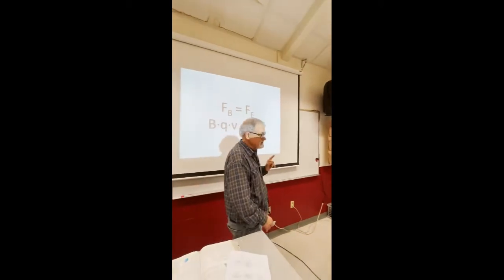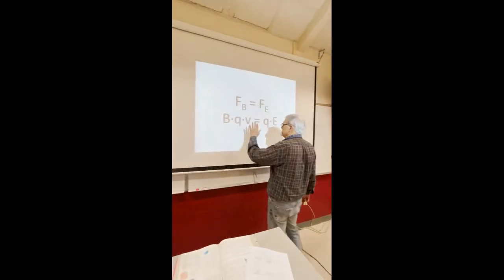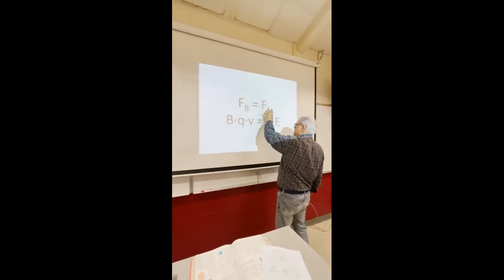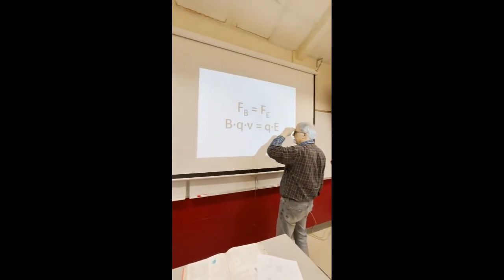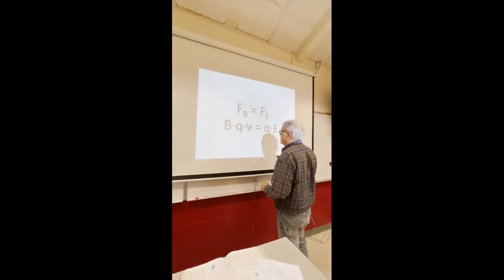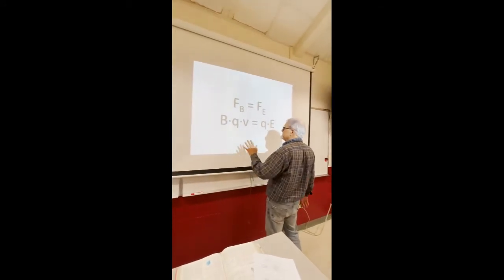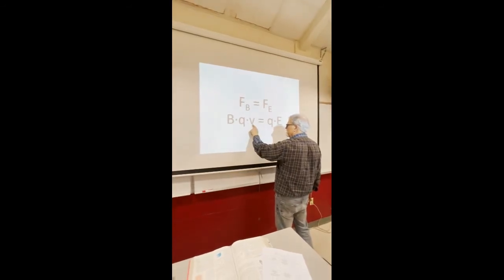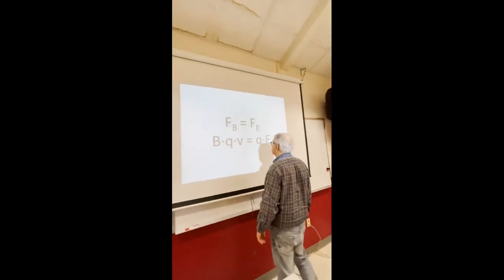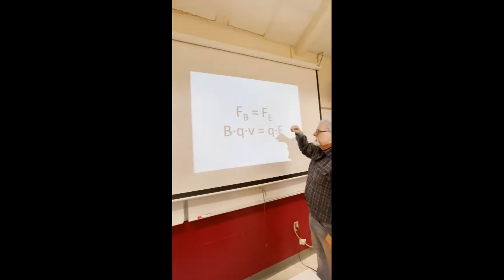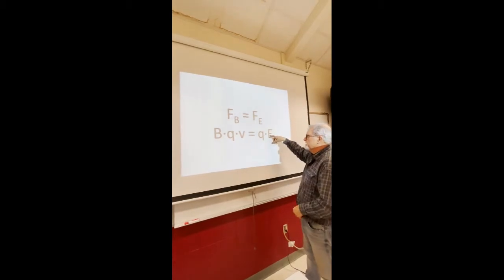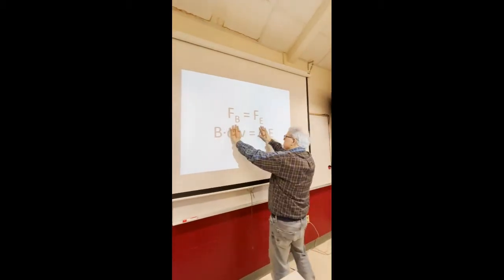You've got a balance that goes on. You've got the force that's keeping the electrons apart, and then you've got the electric field that's trying to put them back together. So what this says is the force due to the magnetic field depends on how strong the magnetic field is and how fast it's going. And the intensity of the electric field depends on how much charge is separated, right? But you notice that these go away.